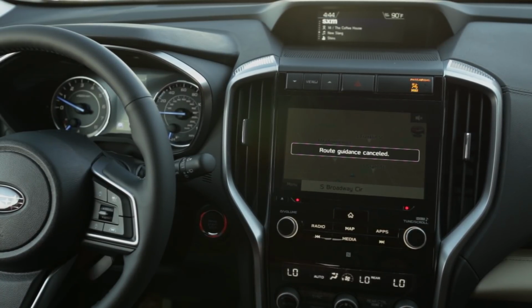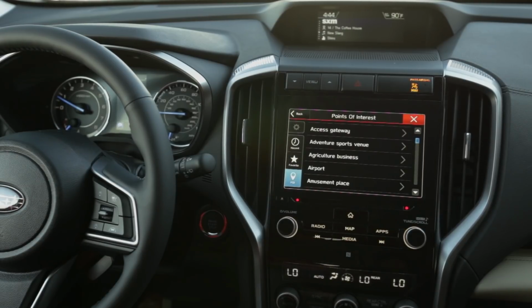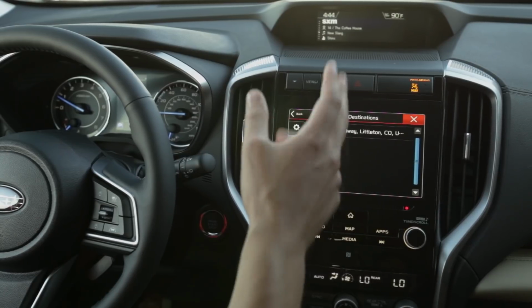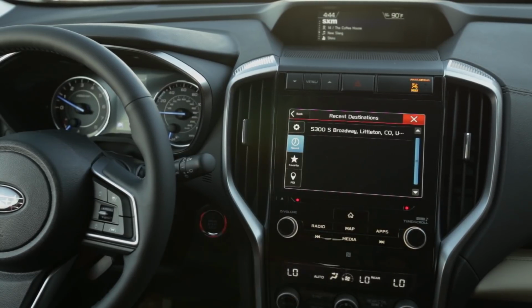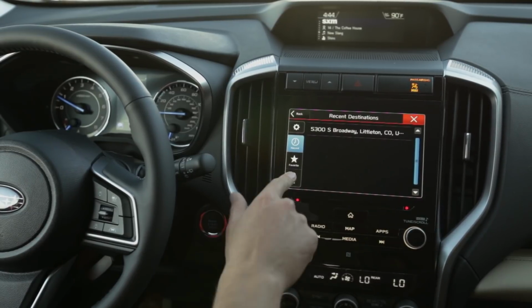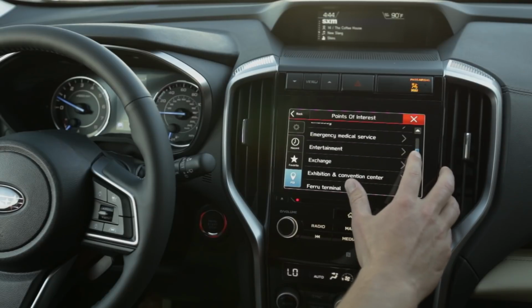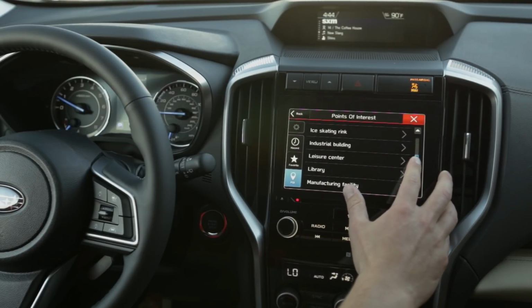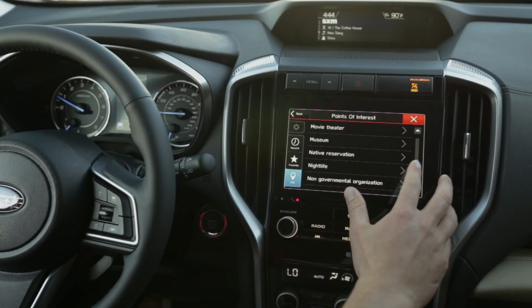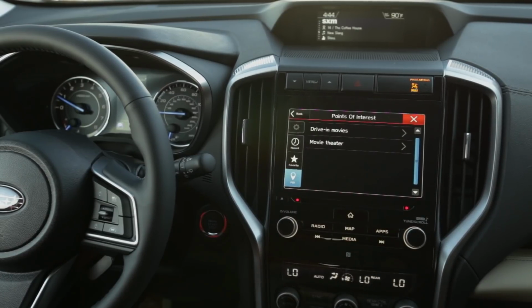Now over here on menu, there's a couple of different options we do have here. I can go to nearby places if I wanted to search certain points of interest. I could go to recent places that I looked up or recent destinations, which there's a different screen to get to for that. You can access this in a different place as well. I'll show you in a second. But for points of interest, really, you're probably not going to use this unless you have no care in the world where you're actually going, or you're like, hey, I want to go to a movie theater, and you really don't have any specific one in mind.